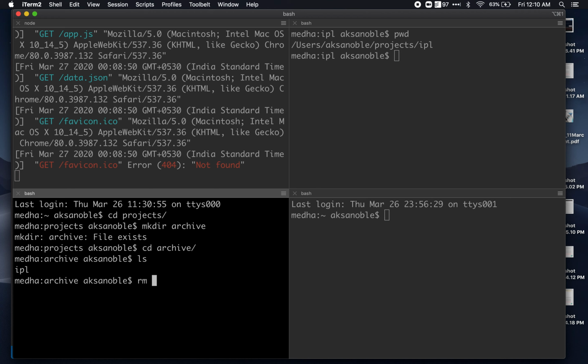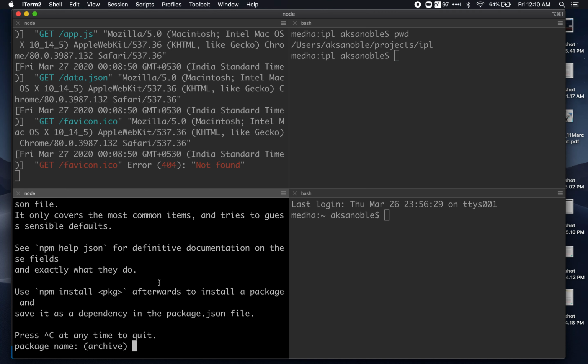Because we're starting from scratch, I'm going to remove that particular directory. I use rm -rf and then delete the directory. So this is how you can delete a directory on a bash terminal. Alright, so now we don't have any other directory, so I'm going to create a new directory from scratch. Usually you can create a directory using mkdir, but for this particular example, because we are using npm, we'll use npm to initialize a particular directory, and we will see how that works.